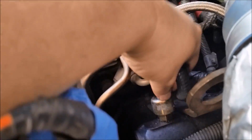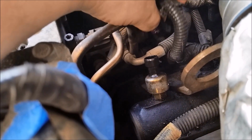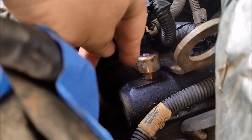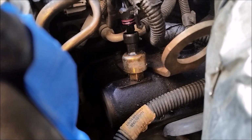So with that, let's go ahead and get this sensor off here. You just lift up on the tab and pull it out, and this is why I'm changing it. Mine's leaking oil all over the place, and it's putting oil spots on my driveway. Notice that this sensor has the nut on the bottom, and the new sensors have the nut on the top. When I get it out, I'll show you both of them so you can see them side by side.